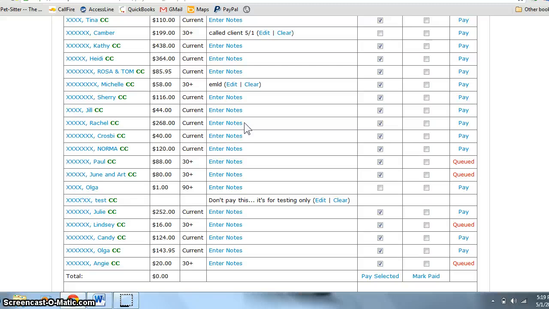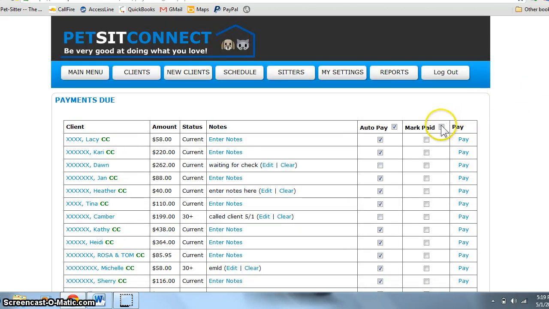Once that transaction takes place, a customer will receive a receipt. And once you click Pay Selected, you will see it say queued, which means that the system queued up all those payments that you have just started running, and the system in the background will automatically run and process the payments on your account and send the receipts to the customers.